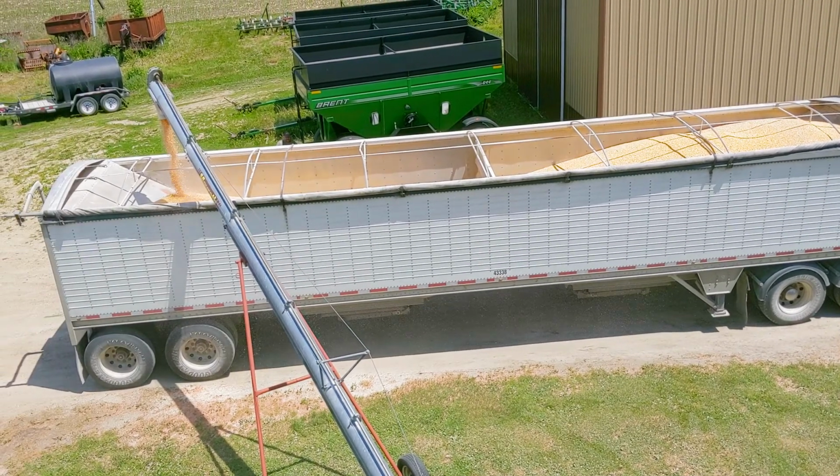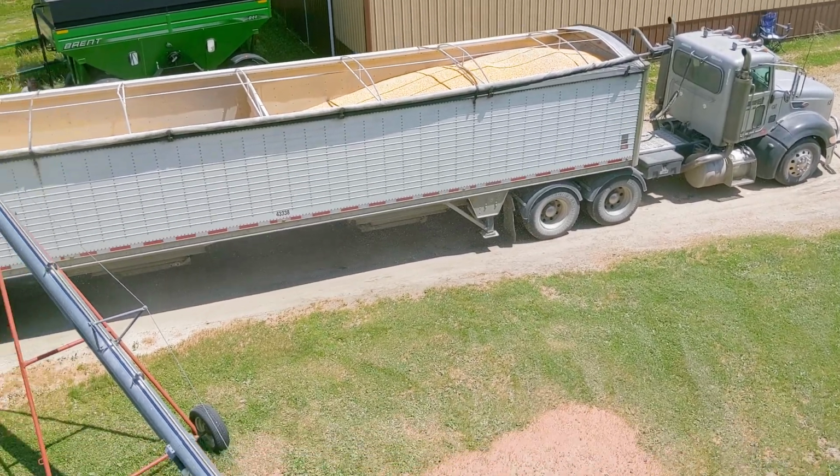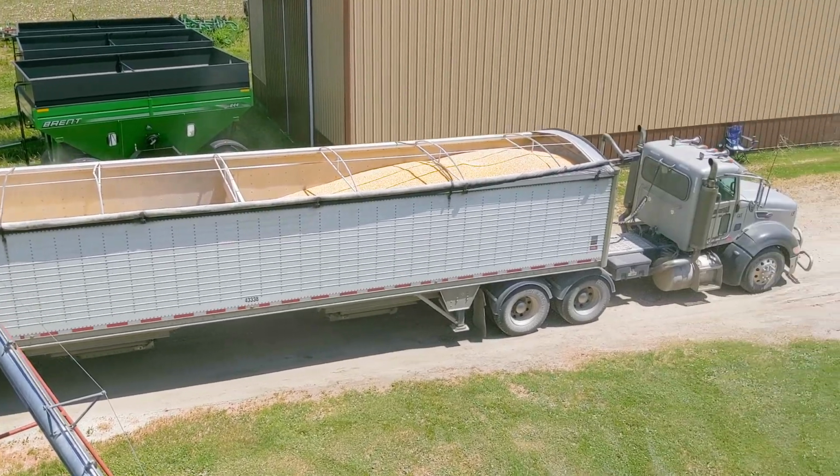Loading trucks. All right, well, we're between trucks. He's at the ethanol plant unloading, so I'm taking Dad's truck. I'm gonna run down and grab that tank and get it filled with water and bring it back. Adam, my sprayer guy, he's gonna spray one more batch and then he's gonna head up, so we should be timed pretty close, I would think.